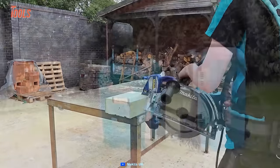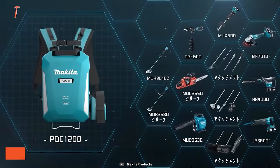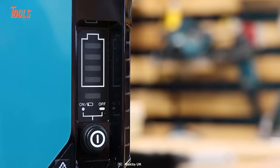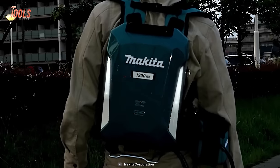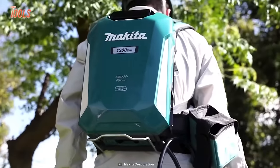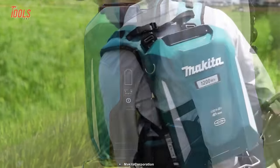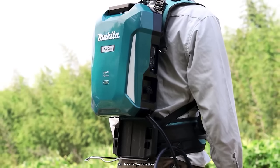A portable power bank is an indispensable accessory for any power tool aficionado. Consider the PDC-1200 Portable Power Pack from Makita. The PDC-1200 will provide a maximum output of 40 volts, thanks to an LXT-XGT Li-ion battery, with a capacity capped at 1,200 WH high-capacity battery — making this the first-ever power pack by Makita to reach such high capacity. The power pack comes with a height-adjustable waist belt for ease of use and a good personal fit. With a solid IPX4 rating and four LED fuel gauges that keep you updated on battery status, you're covered on all sides.